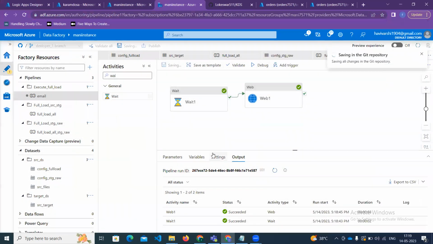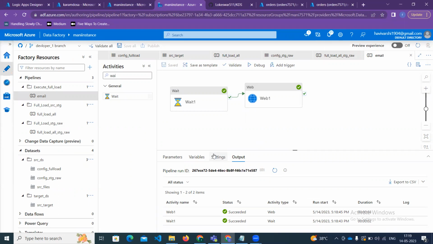In the next video we are going to see how to transfer the data from stage to raw and delete it immediately after a successful transfer. Then we will use the execute pipeline concept, and later on we are going to add an event trigger.